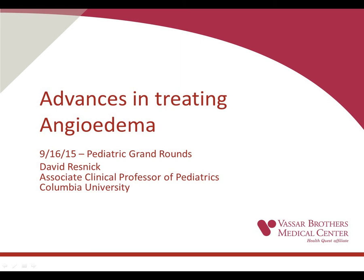Now I really want to move over to angioedema. Angioedema alone has the same cause as hives, but other conditions have to be considered. Okay? Angioedema is characterized by sudden onset of swelling of the skin, subcutaneous tissue, or mucous membranes, and you can have it anywhere: arms, legs, bowel, trunk, genitalia. It can happen anywhere. Usually, angioedema, as opposed to hives, can last 24 to 48 to 72 hours. So it does last longer than hives.